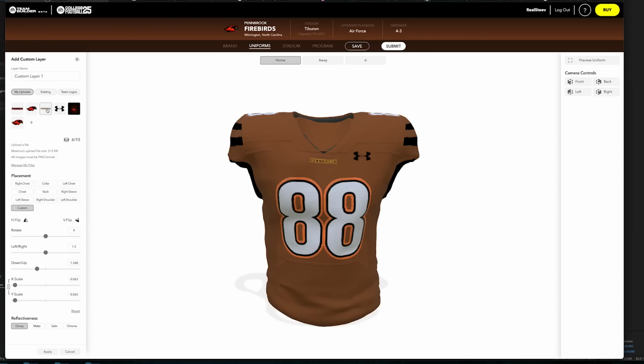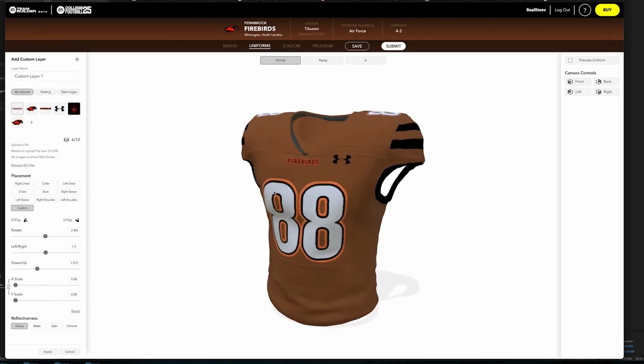We could even put Pembroke there. Actually doesn't look too bad. It's kind of crooked. I don't know why. It's not rotated, but yeah, I literally got to rotate it to make it look good. But yeah, that looks fine, but let's scale it up a little bit. Yeah, we'll rock with that.